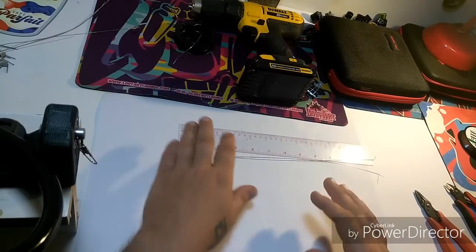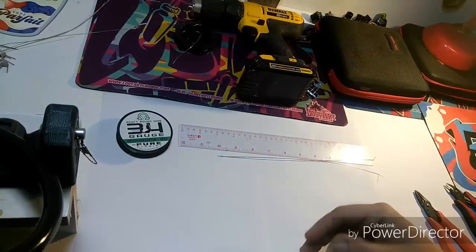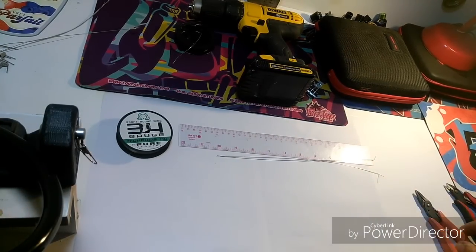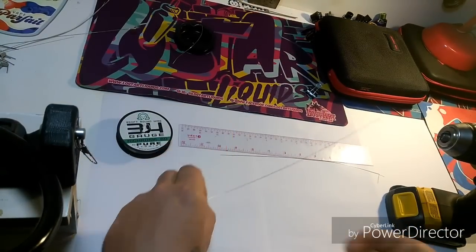Now you could use any kind of clapton wire to do these. I'm going to use 34. Not only is it going to be easier for you guys to see what I'm doing with it, but it's also a good vape. Just like I told you with the fuse claptons, I usually shoot for 26, 36 fuse claptons. But 34 gives you a little more heat.